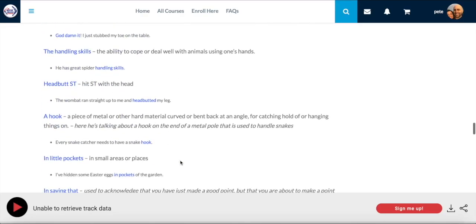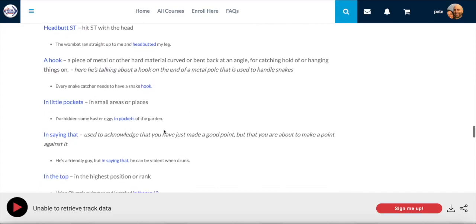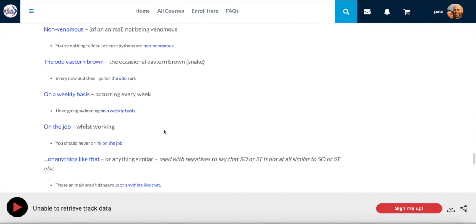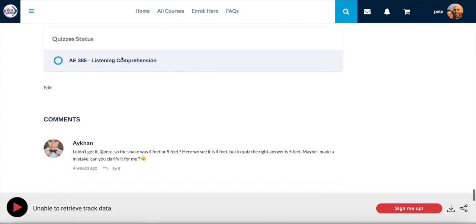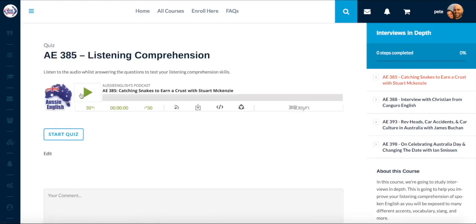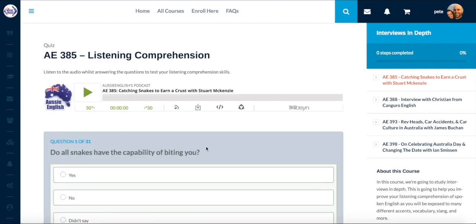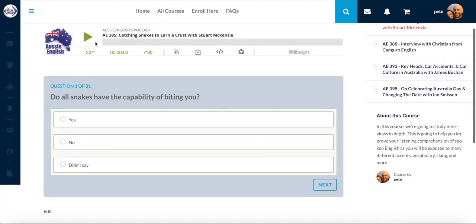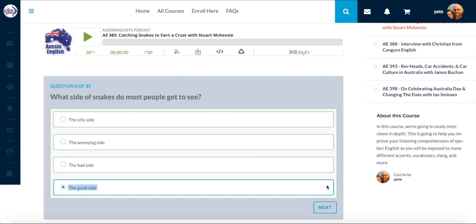Once you've finished reading the entire transcript at the top there, as well as the vocab here to study the more complicated vocab, you can go right to the bottom, and there is the listening comprehension exercise. So this is where you will complete a quiz that is asking you questions about what is being said in the interview. So you click on that and it should load up. Once that loads up, you'll have to click play here to start the interview excerpt again, and then click start quiz, and the questions will be asked in the order that they appear in this excerpt. And so you would just go through and complete these questions.